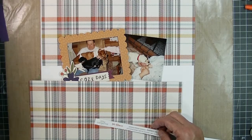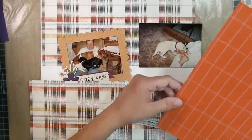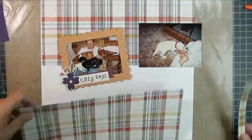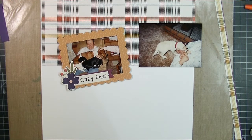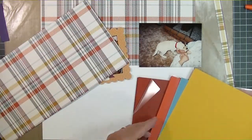So I'm just going to take this piece over to my cardstock stash because I like to put my pictures, like these pictures are old and they have no borders. And I like to have some kind of border around my picture. So on my older pictures in my stash, like pre-digital, friends, these are pre-digital, these pictures I will mount either onto a couple pieces of cardstock or onto that patterned paper that I had in my hand a minute ago. So I just took a piece of this plaid over and I pulled out a few things that I thought might coordinate.